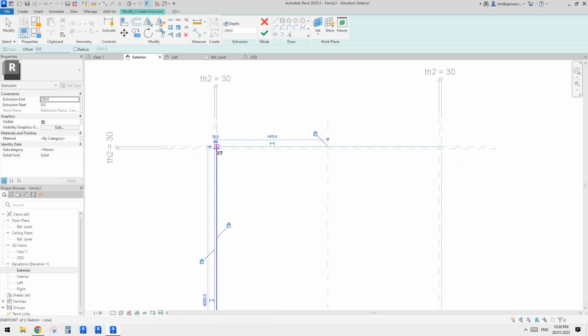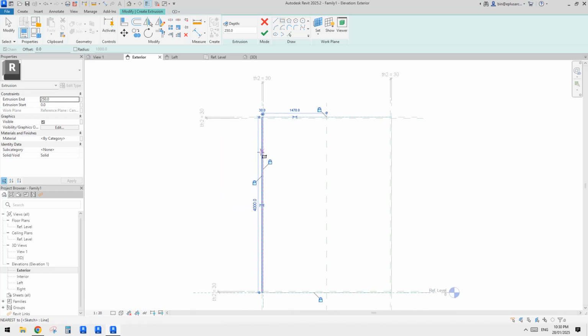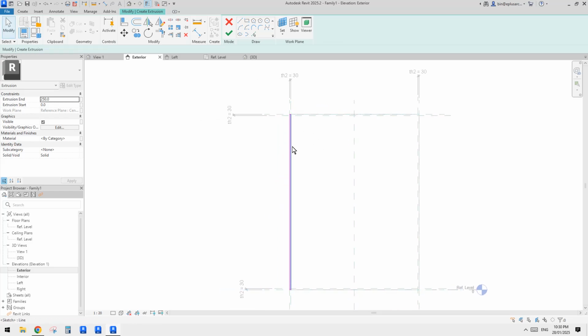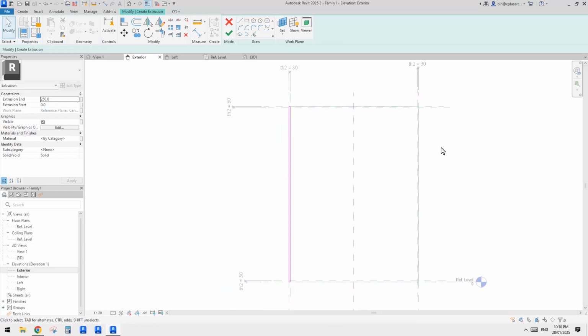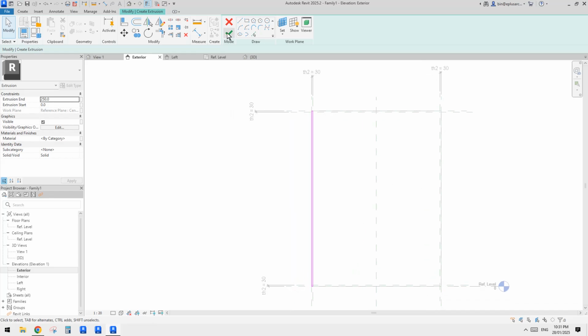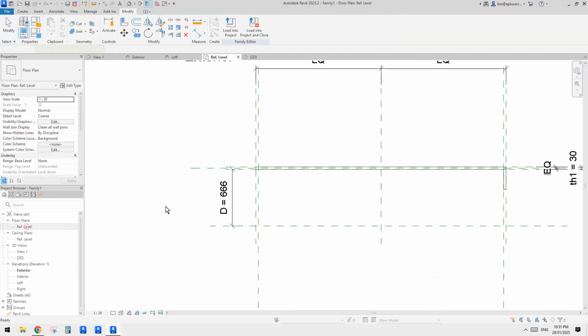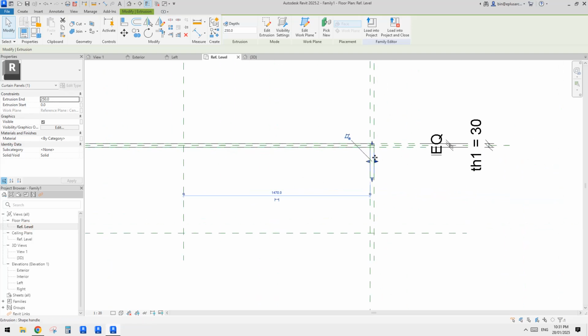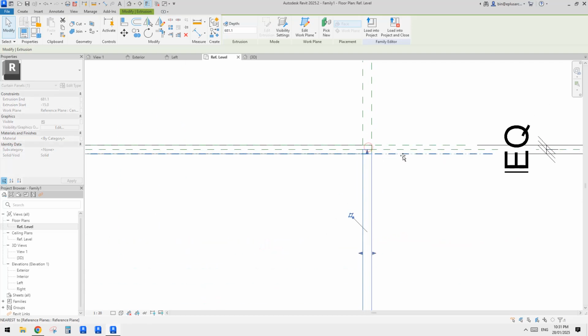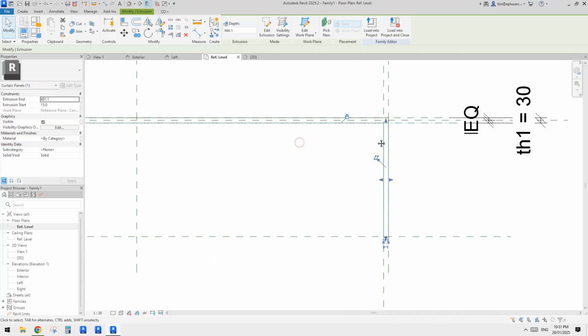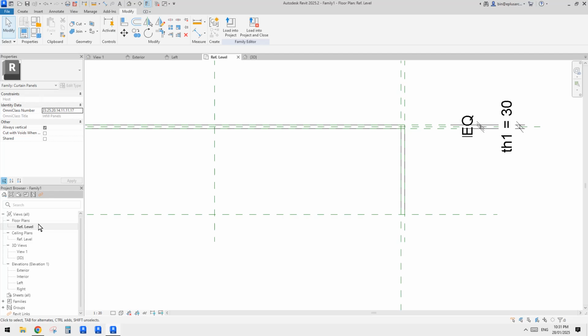So yeah, this is one, and because we are going to control them separately, we're going to create all these extrusions separately. We're not going to place another sketch here. So we need to finish this one and go back to floor plan again, so we can see this extrusion. Just drag this onto this reference plane, lock, and for this one I'll just drag this onto this reference plane and lock. Okay, so yep, this is it.